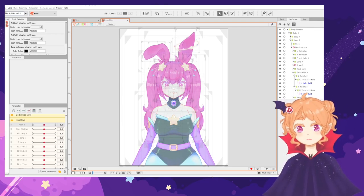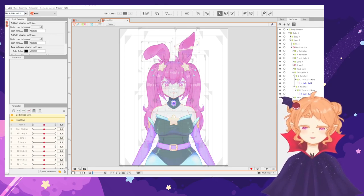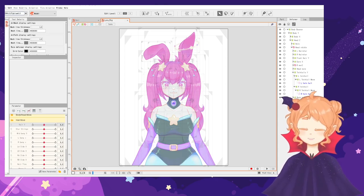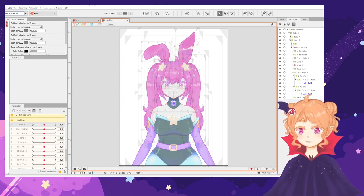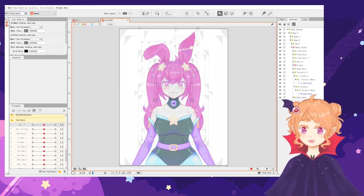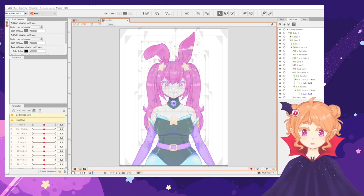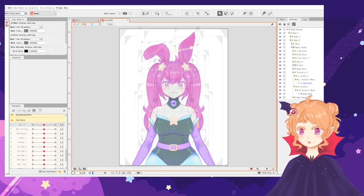I've been wanting to reprise my skinning tutorial for a long time now because I made that several months ago and I've learned a lot since then. So here's a more detailed explanation of the skinning process, things to look out for, and exactly what you need to do to make a successful skin.